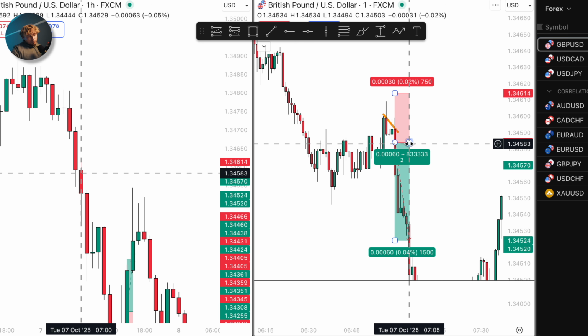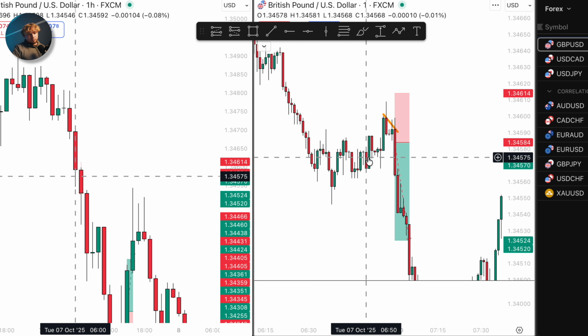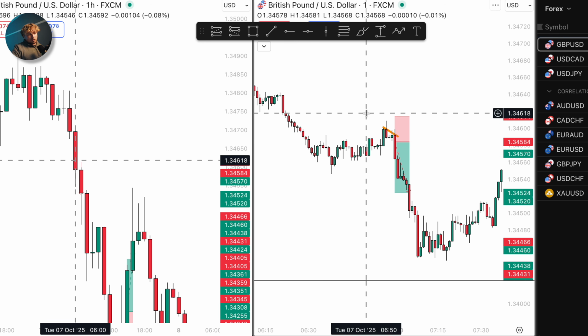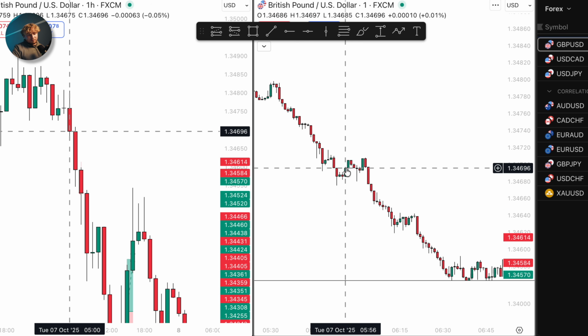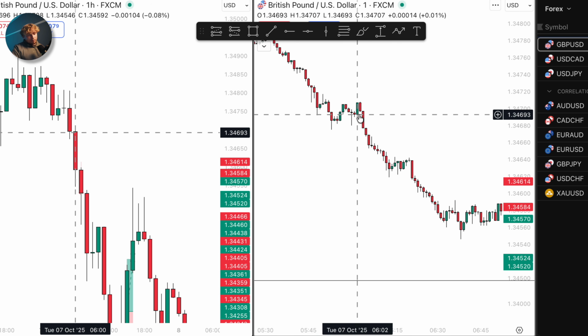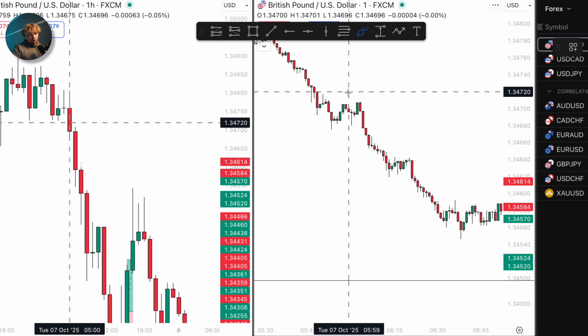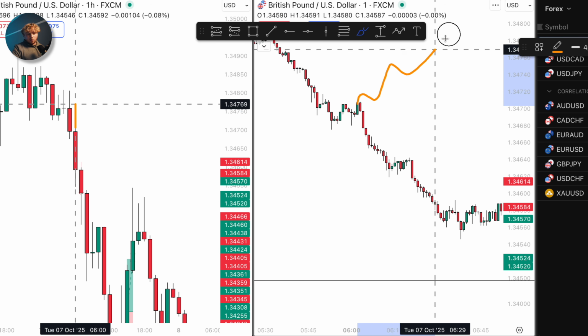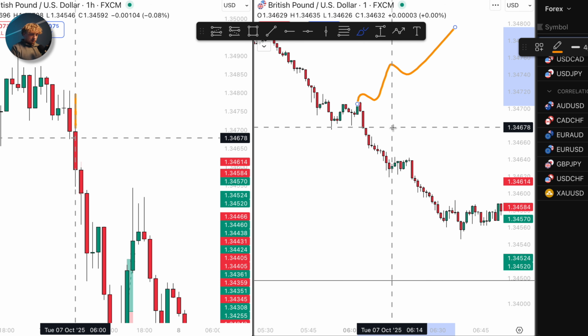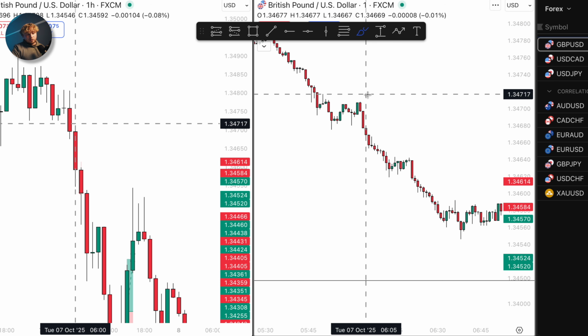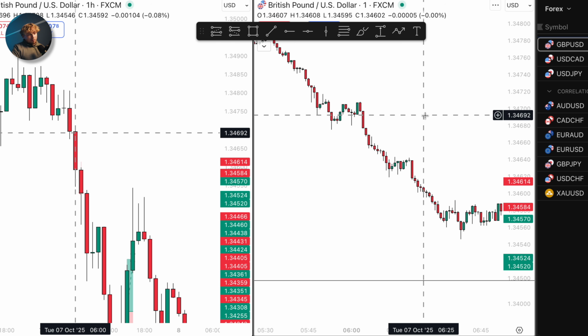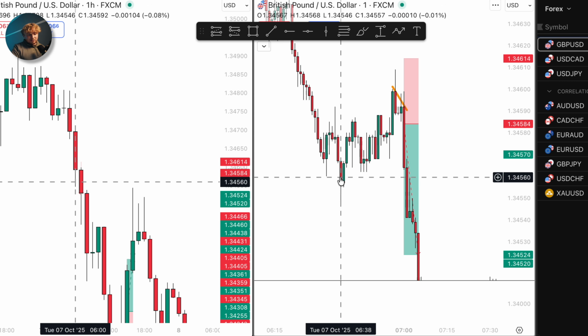The reason for that is we want to give buyers an opportunity to push price up. If you're just taking lower lows and lower highs, then there's potential that buyers haven't really stepped into the market yet, and at any point here, instead of making lower lows and lower highs, we may start shifting to start making higher highs and higher lows. We don't want to be involved in those trades where we get stopped out. We want to give buyers an opportunity to push price up, and we want to see them fail to do so, and that's exactly what happens here near the end of the 6 till 7 candle.